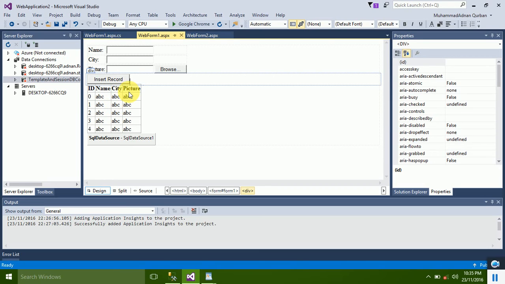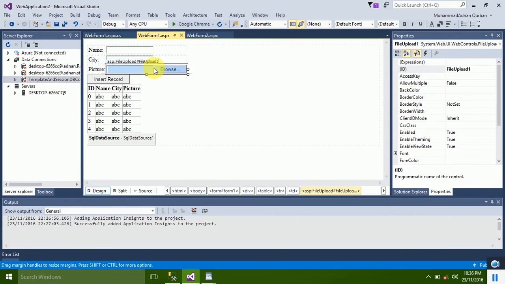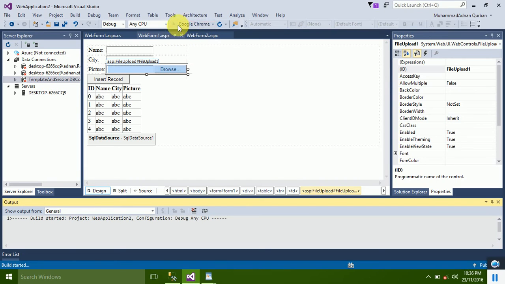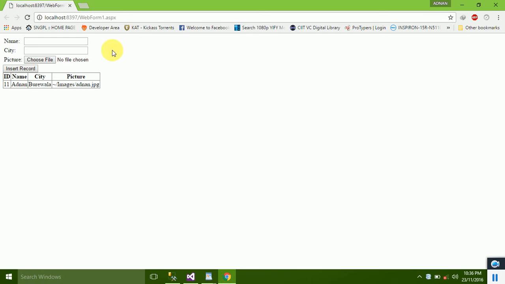But before doing that, we have to make some changes. First of all, we have to write the code for this file upload control. Let me show you. Just build your project, and we will see what happens. This is the output.